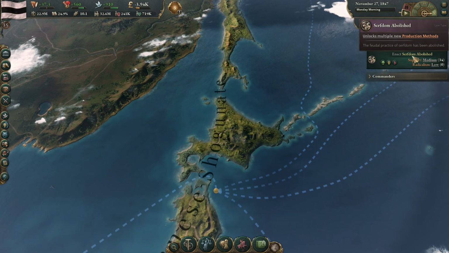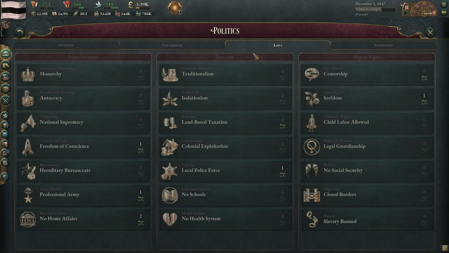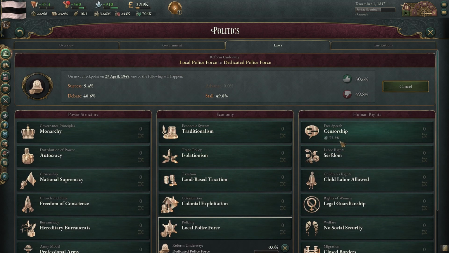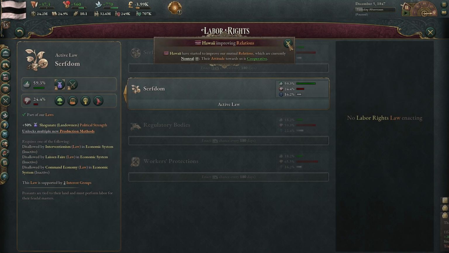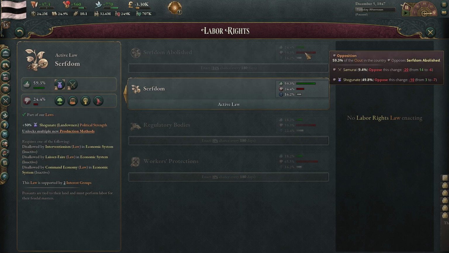Alright, so we could abolish serfdom if we wanted to. Now, we already know we're going to go ahead and work on this again. Dedicate police force one more time, guys. Let's try it again. It's not going well. But yeah, we could, if we wanted to, make use of that, though it's not actually an option here just yet, probably because we just started another law. But a 16% chance we'd have a lot more success. The problem here is that the samurai and the shogun would oppose it, put them both in the negative here.